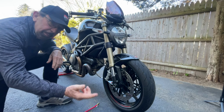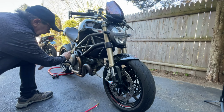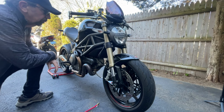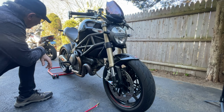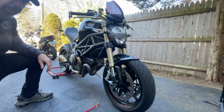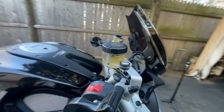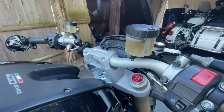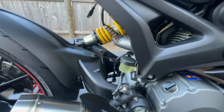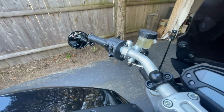But it's important to look over other parts of your motorcycle also. Like check your exhaust system, make sure it's all tight, and look for any possible loose bolts or nuts on there. And check your brake fluids. You should check your brake fluids and make sure that they're in the proper level. And some motorcycles have a hydraulic clutch like this one. You check that fluid also.